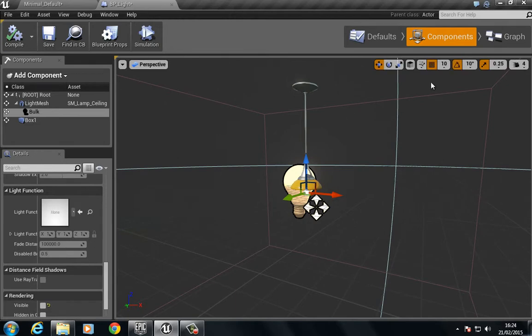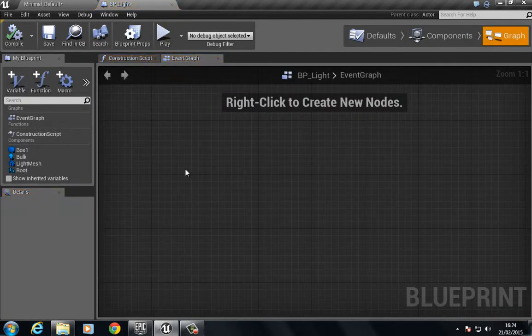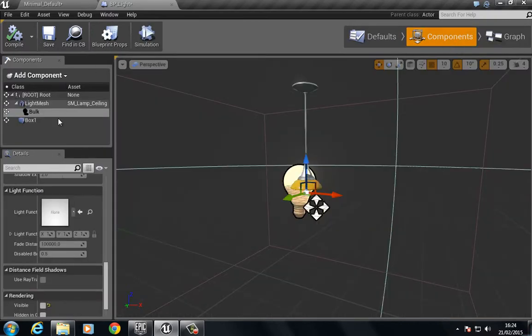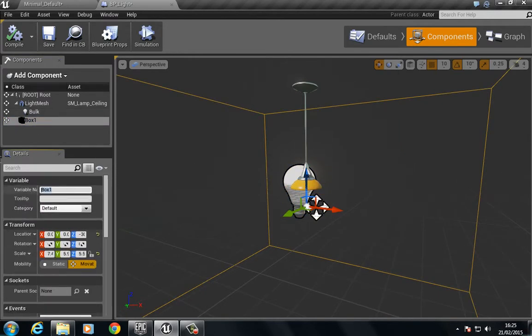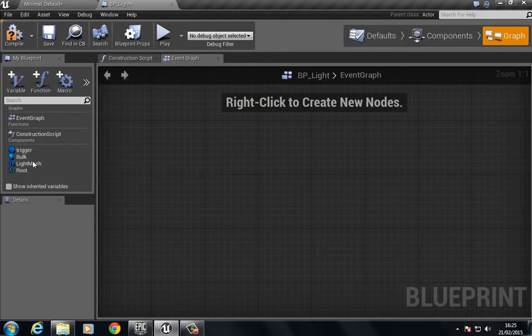Okay, so now we can go into our graph and start building this. Now, here's what you'll notice is one of the key differences here, because we have created these assets over here. So let's just select this box here, give this a name. We'll continue. Trigger, and we can also parent this up to there we go. So if we go back to our graph here, you can see that we actually have these in here as names.